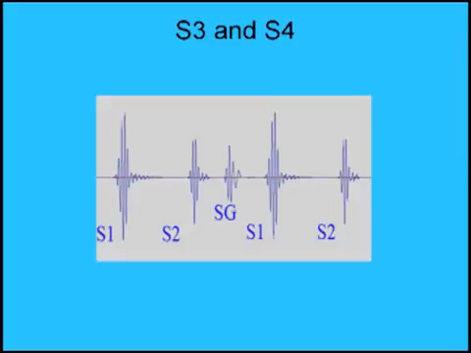Summation gallop. As the heart rate increases, a third heart sound from one cardiac cycle may coincide with a fourth heart sound from the following cycle. In this case, a single loud diastolic sound is heard as the two sounds superimpose on each other. Listen to a patient with a summation gallop. I will start with 3 normal beats and then add the summation gallop.